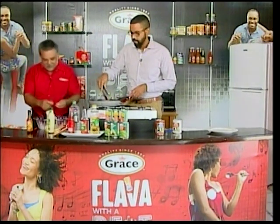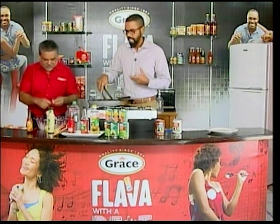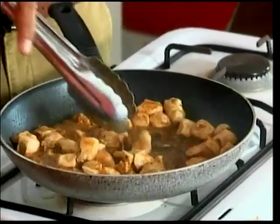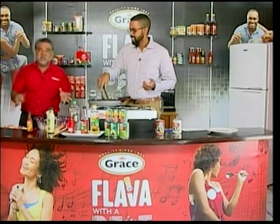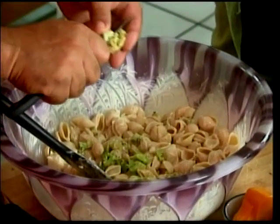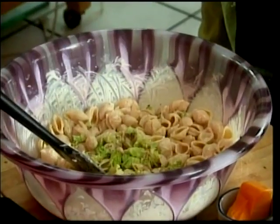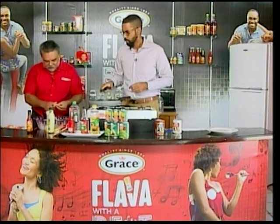And of course, you could do it to your liking. If you like the big pieces or the small ones, you could always do however you want. Same goes for the chicken, too. With the kids, if you want to hide the broccoli, you do it a little smaller. This is real good. Healthy, on the side, chicken breast.